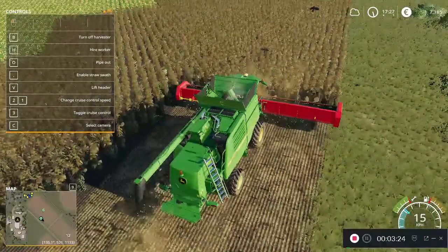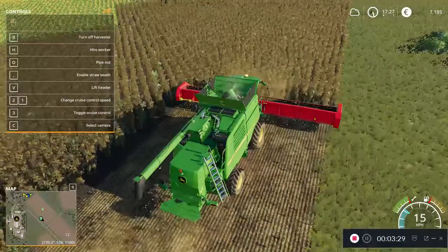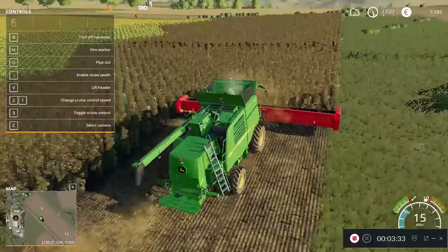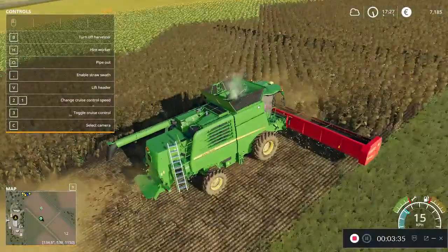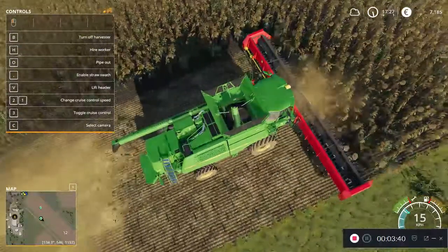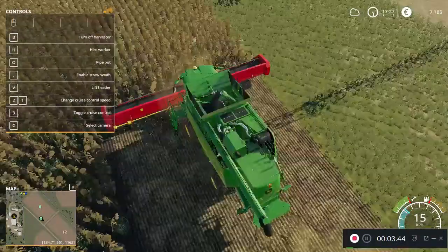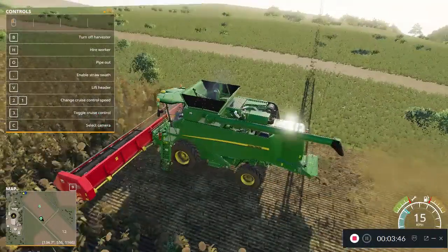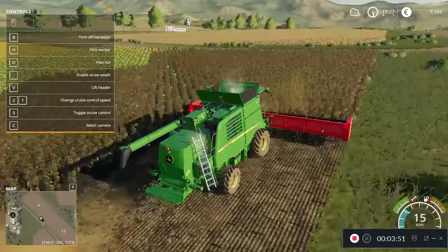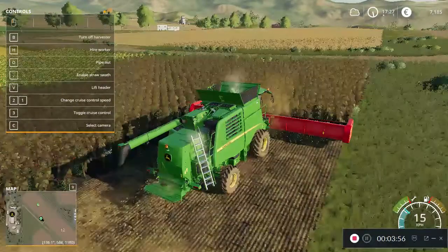Oh, jeez, this thing can hold a lot. Oh, wait, what is that? Wait, what? What is that black line? Oh, it's a shadow. Okay, I'm like, wait, what is that? Should I be worried about that? Okay. Here we go.